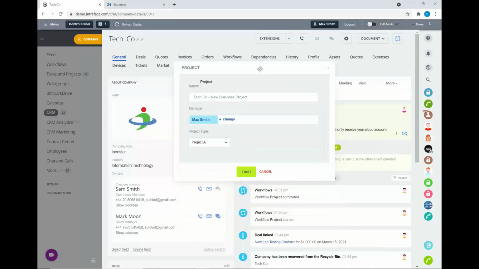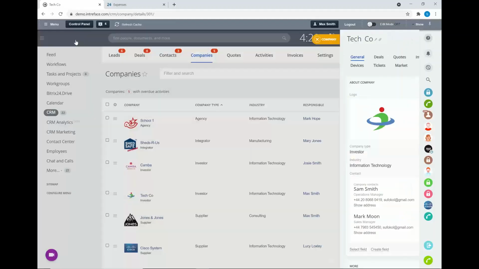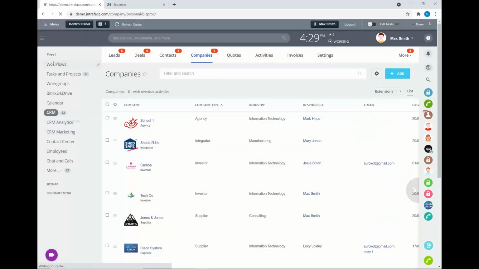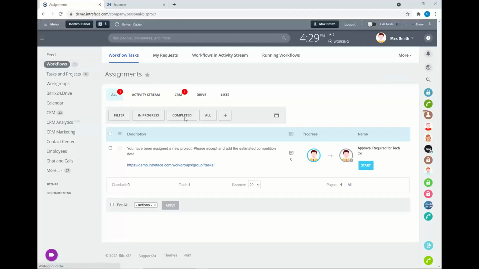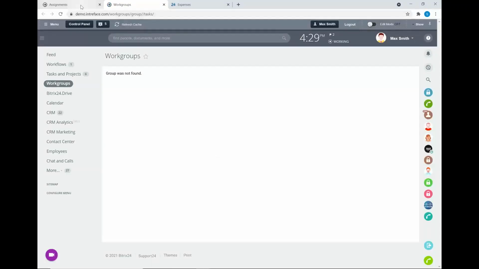And the form that you can see here, it is completely customizable in terms of what information you want to be added. So if you're concerned there may be additional features you want to have added, maybe a document needs to be uploaded in here, for example, we can add different fields into this form. Okay, so I'm going to start that process. It's been initiated in the system, and I'm going to go into my workflow section. So we can see here now that a new project has been assigned to me, and I've actually now got to add some additional information into the system.